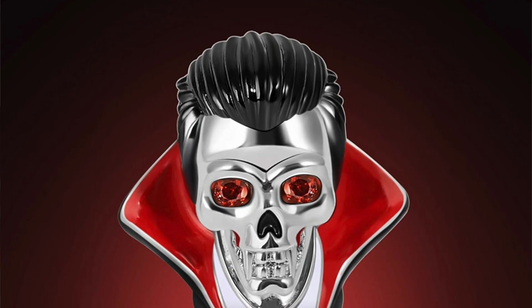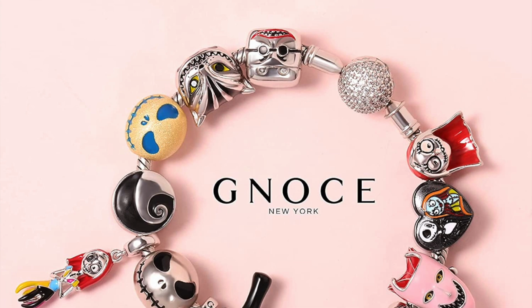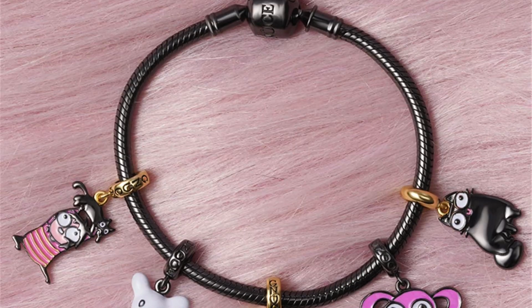So this is the brand, and I'm sure a few of you will have heard of them. A lot of people know them as kind of similar to Pandora, but with definitely more options. They tend to do a lot more different styles. They have the elegant, girly heart things, but they also have very much the darker alternative pieces, like vampire related things, horror related. They do Nightmare Before Christmas collections, and they also collaborate with different artists. I saw recently they did a Sarah's Scribbles collaboration. I love Sarah's Scribbles. And also Disney things, so they definitely have a very wide variety.